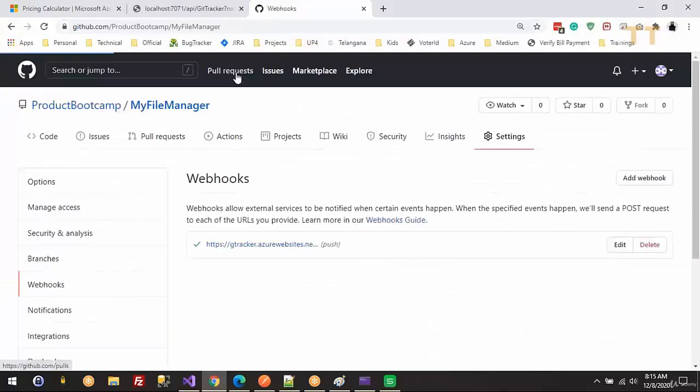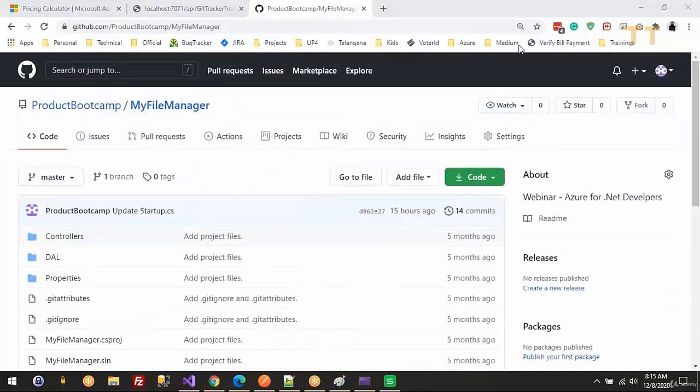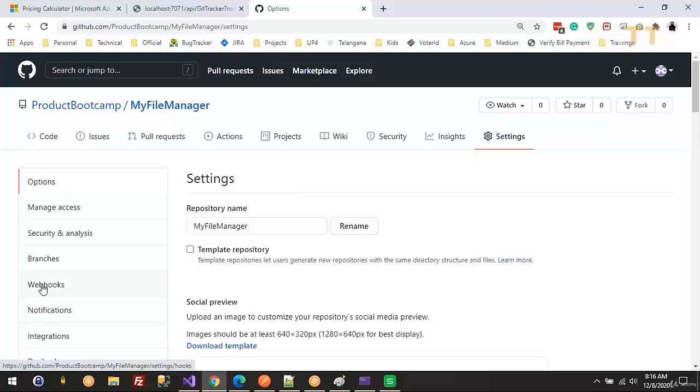So this is my GitHub account. I have a few projects there. Just imagine that I'm not able to manage this project myself. I have 2 more people to help me with this. This is my private repository, a private project. Not everybody can access it. Only the people I provide access to will be able to access it. If I go to settings, you see they have something called webhooks here.